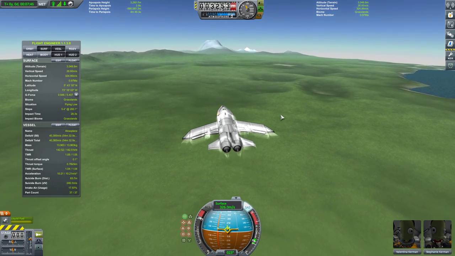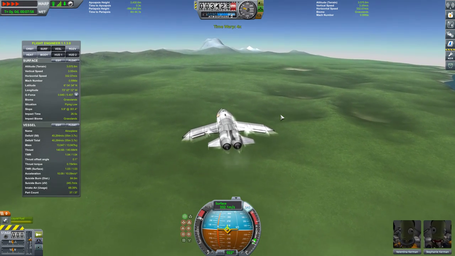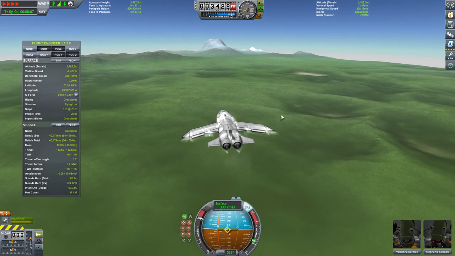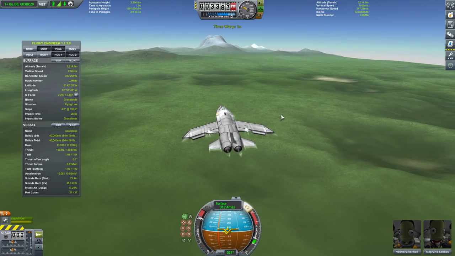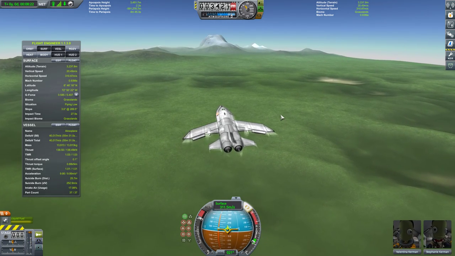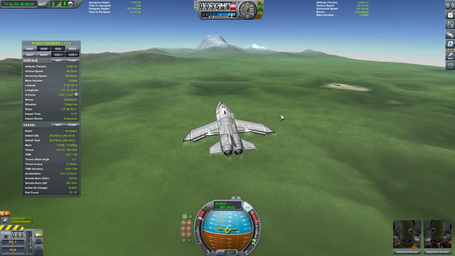I don't know. So we'll do a quick save, and we will time warp a bit, and we'll just kind of truck along here. Keep an eye out. Oh, she likes to tip down. There's lots of things we could do.